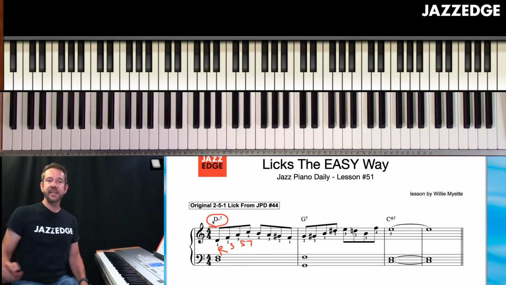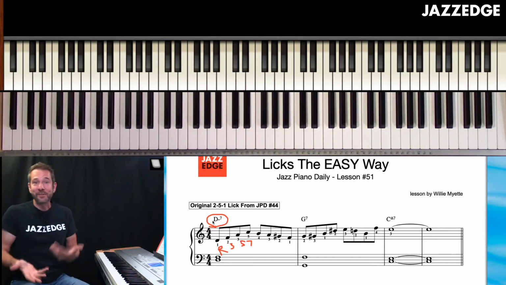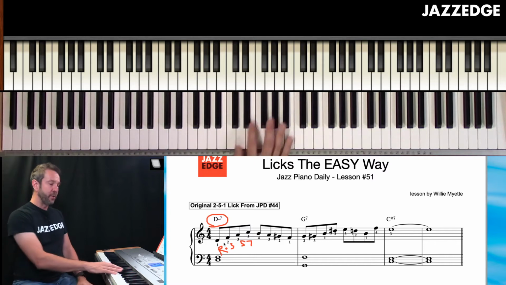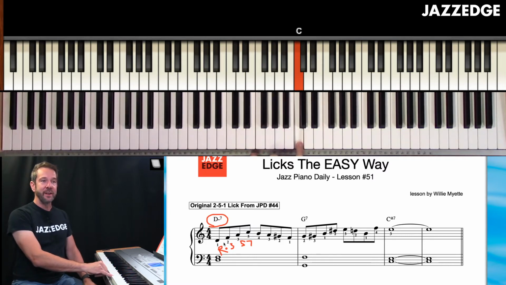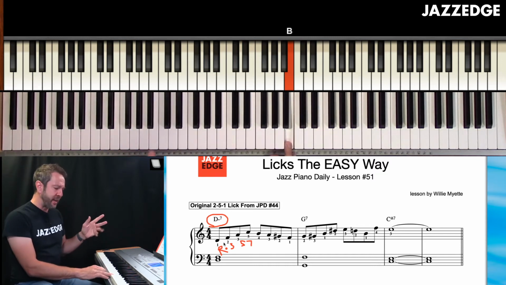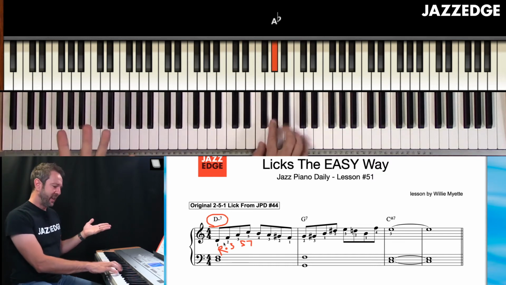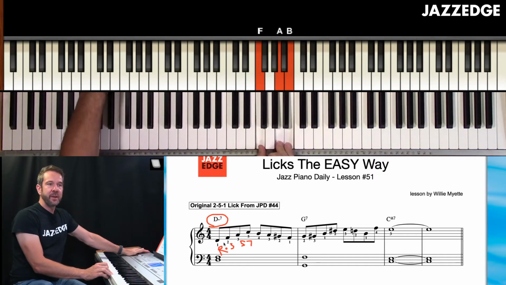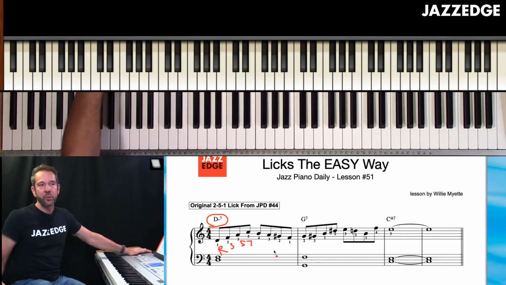And I like analyzing it to the chord because then you get a better understanding of the inner workings of this lick. So here, I'm playing the root, the 3, the 5, the 7. Now before I start going through and saying, okay, well, that's like 13 or 6, instead what I could do is see where I'm going with this.